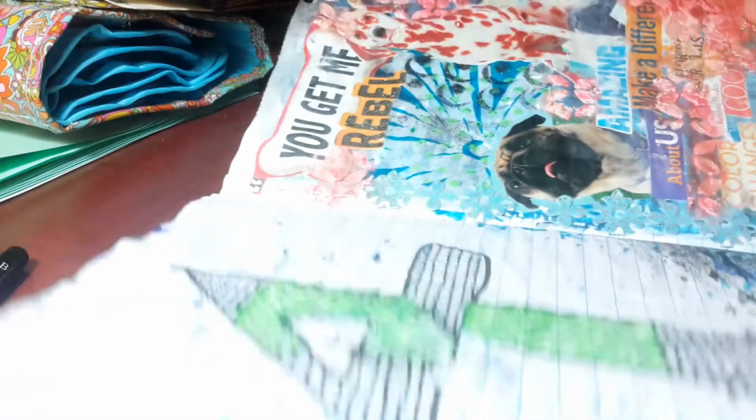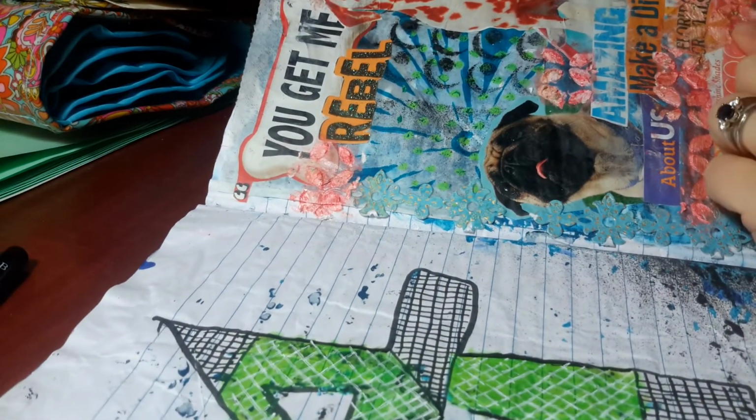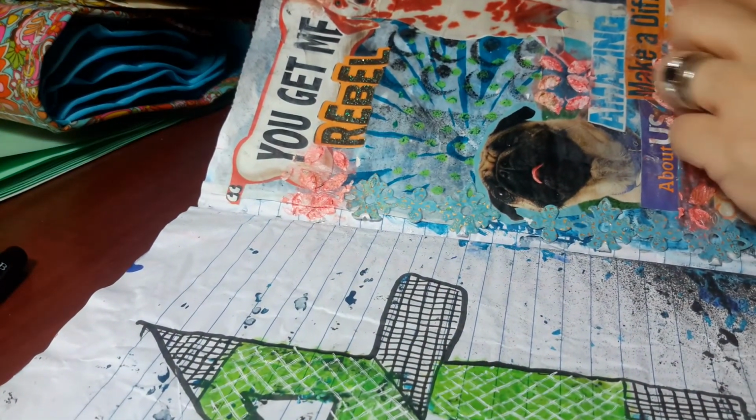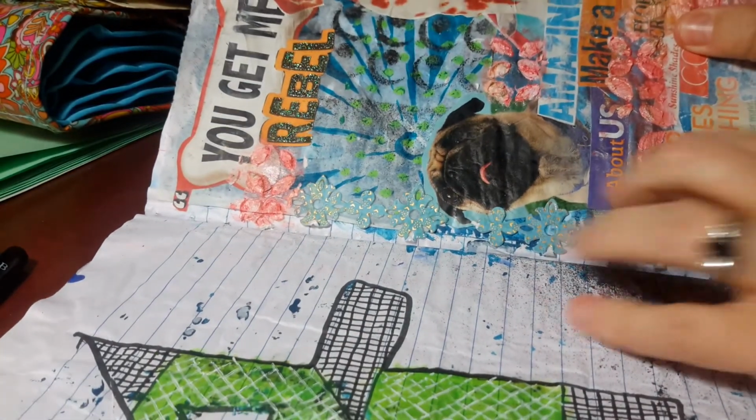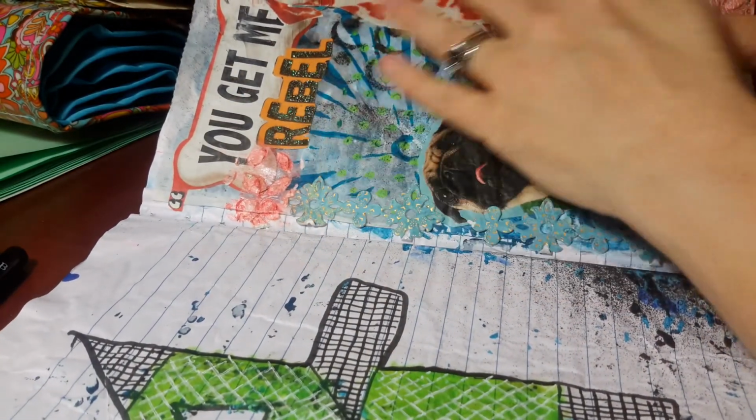Okay, I think that's about it. Yeah, that's kind of dry and kind of interesting. I'll probably lift some more of that out of the little divots so that a little more of the background shows up. But, yeah, that's coming along.